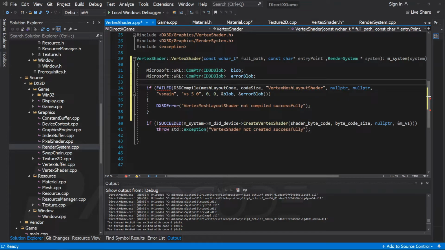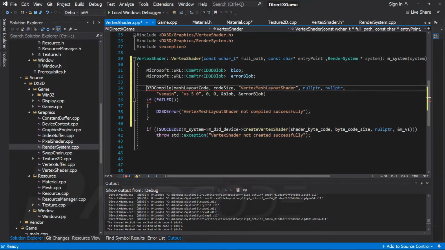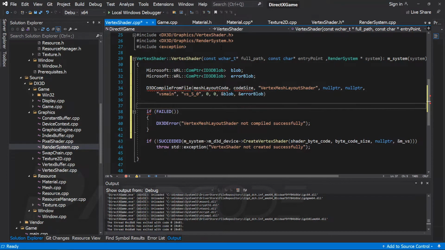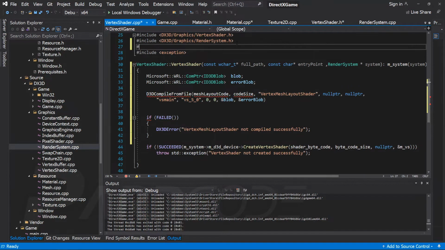Since in this case we are going to compile the source code of the shader from file, let's use the d3d compile from file function. Let's remember to include the d3d compiler header file.